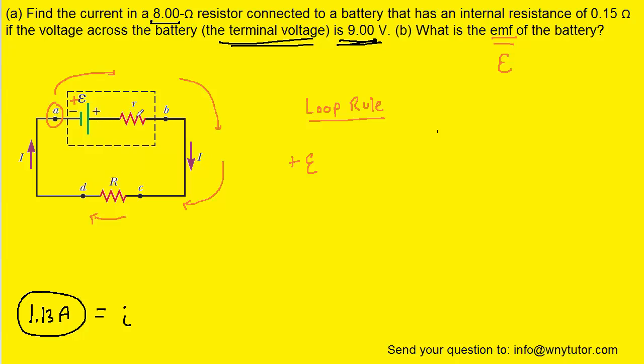And then we move across the resistor. Now for resistors, we learned earlier that according to Ohm's law, the potential change is equal to current times resistance. In this case, the resistance is the internal resistance of the battery, the lowercase r.